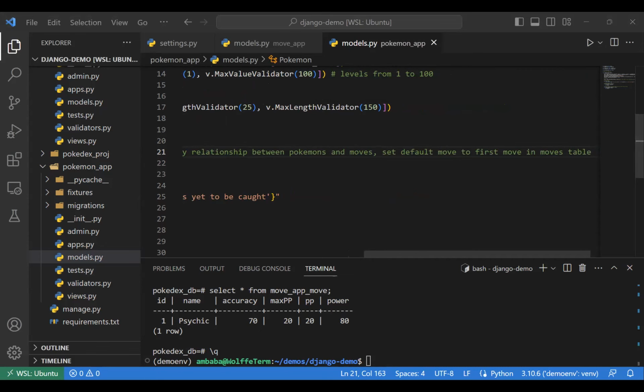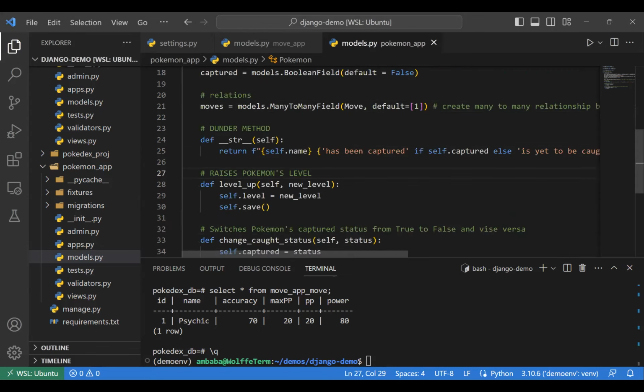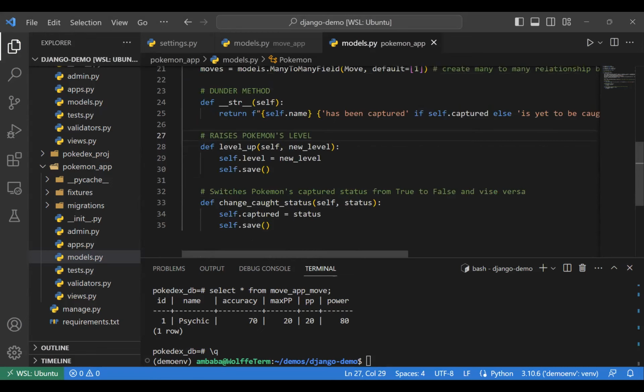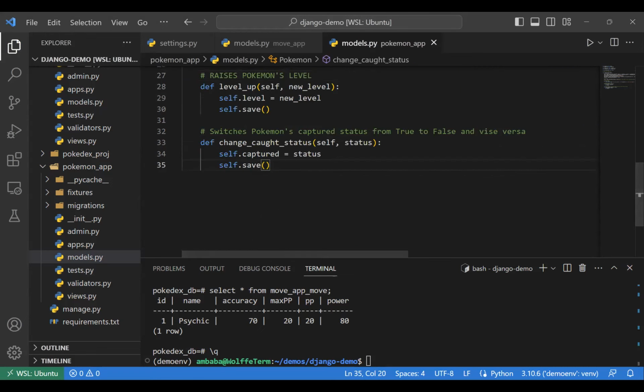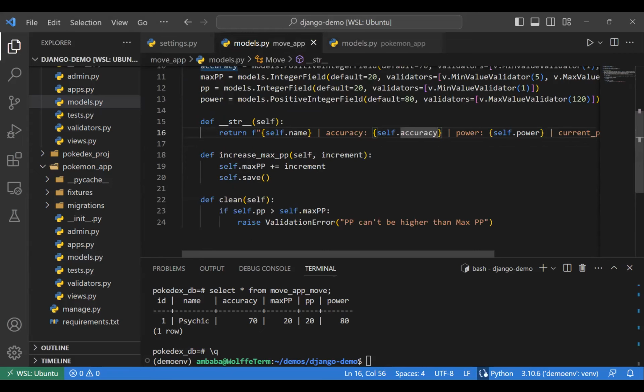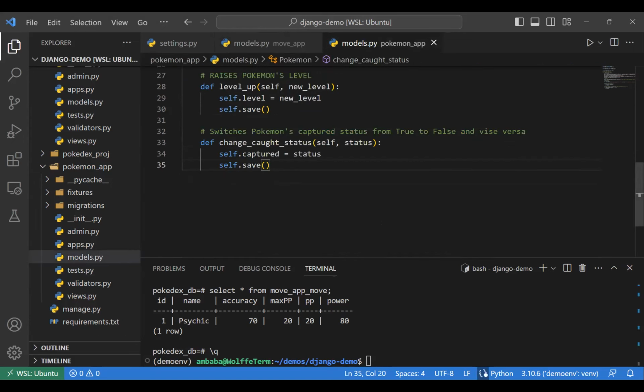So we now have our many-to-many field, but let's also create a clean method for this, just like we did in our move app. That one double-checked that our current PowerPoints were not bigger than the maximum. Here, we also only want to give a Pokemon, I think it was, 4 moves.